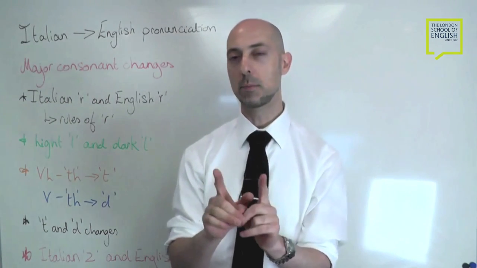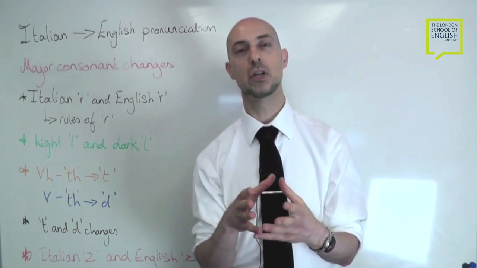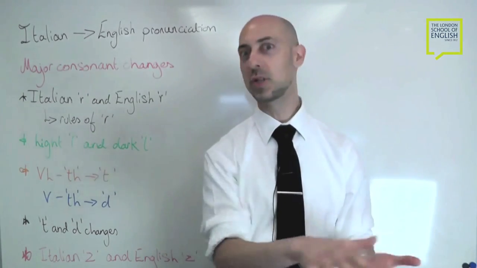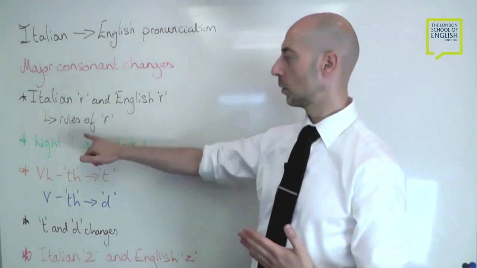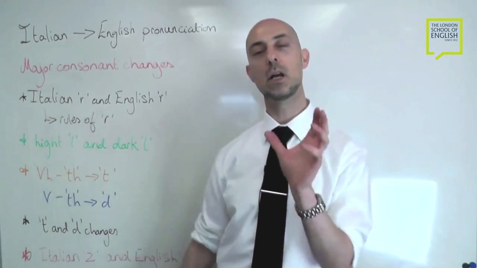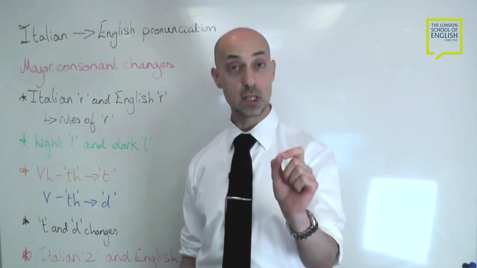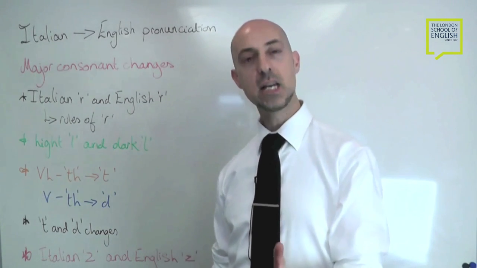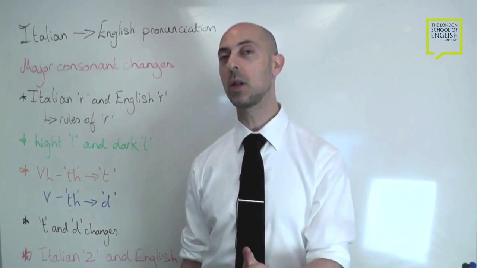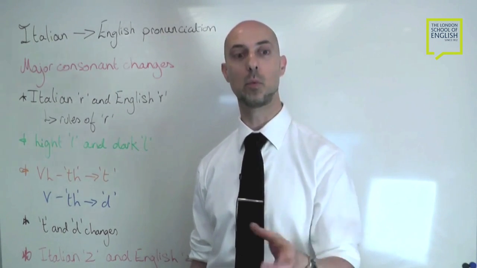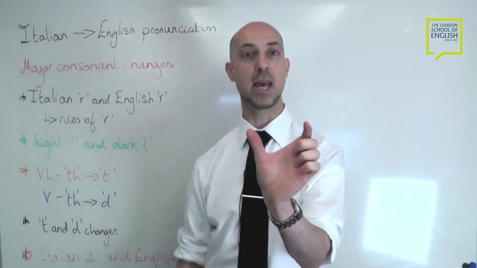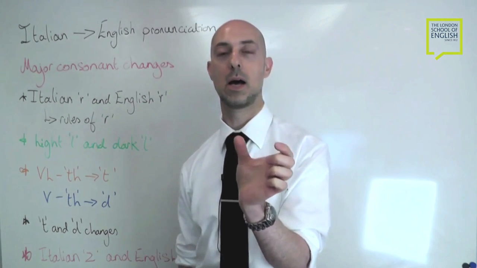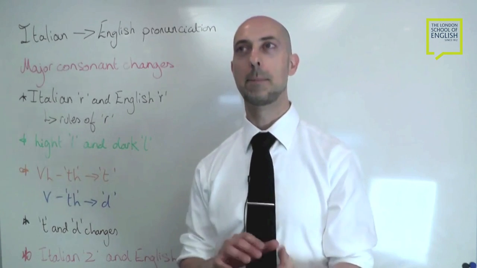Now let's also be very clear. The English pronunciation is based on what we call a non-rhotic usage. So when we are using an R, if an R is in front of a vowel, we will pronounce it. Red, rat, rather. But if it's at the end of a word, or specifically after a vowel, we don't pronounce it. I just gave you a perfect example where we had one at the beginning and one at the end, but we didn't pronounce the one at the end. Rather. So R at the beginning, but at the end.